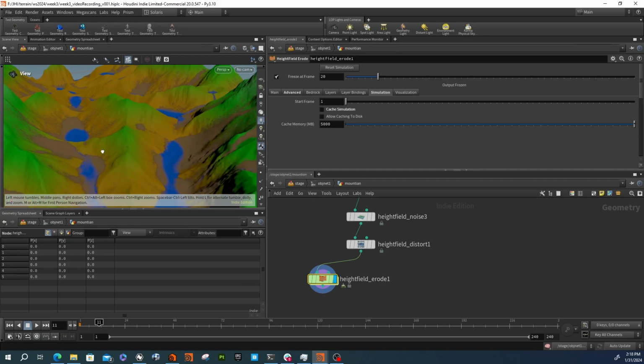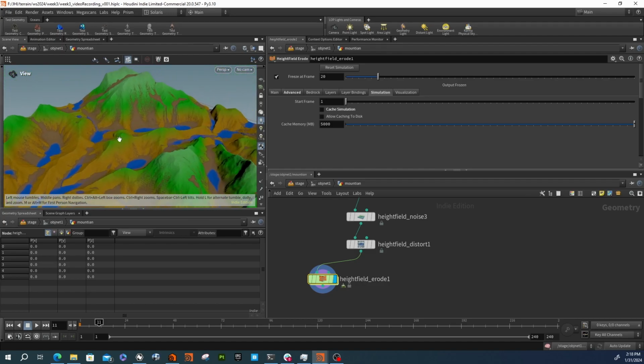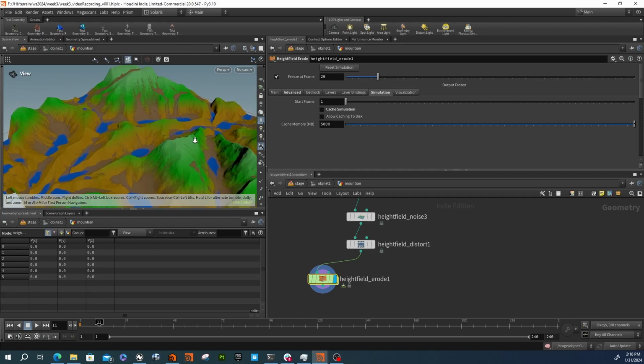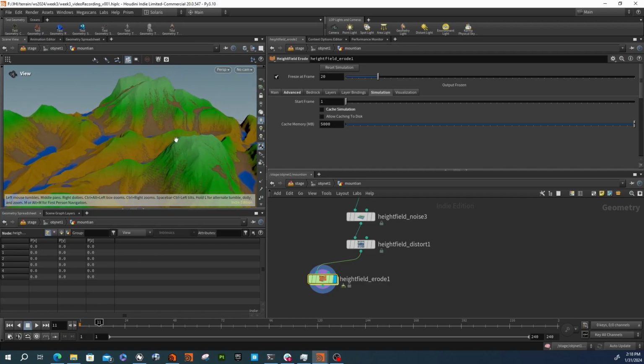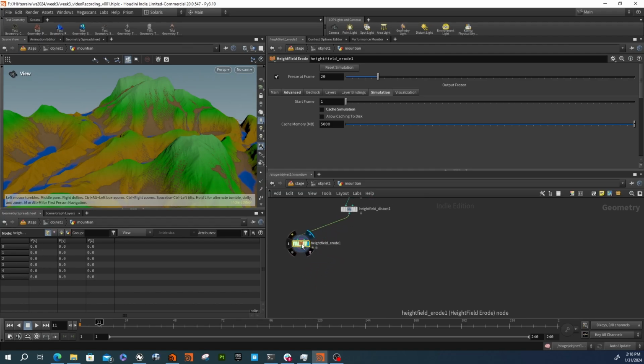This is great. We've got some interesting shapes. Now, one of the things I like to do is work with the underlying bedrock of this simulation. So let's try it on this initial sim. We'll tuck this off to the side.